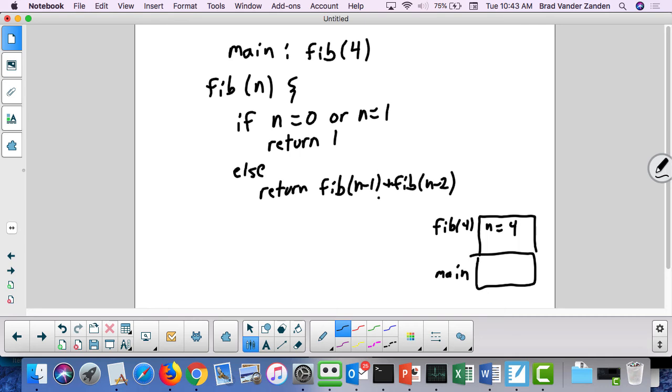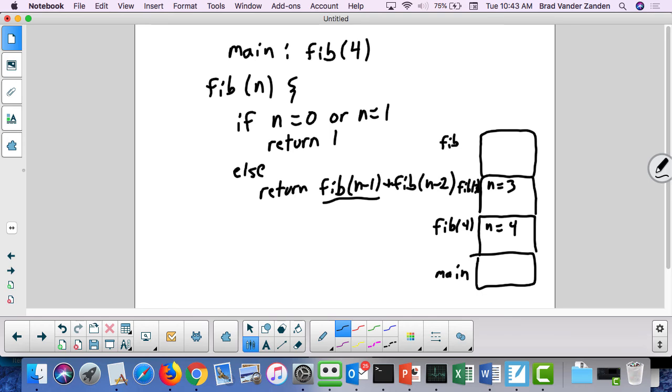It's not, so it calls fib of 3. You can see fib of 3 gets pushed on, and it has n equals 3. Fib of 3 immediately calls what? It calls fib of 2.